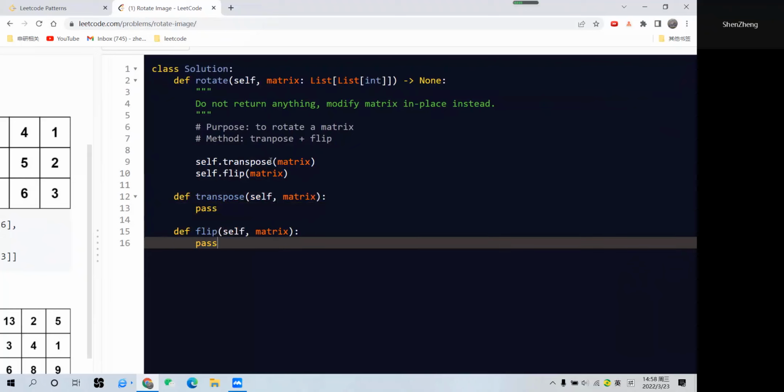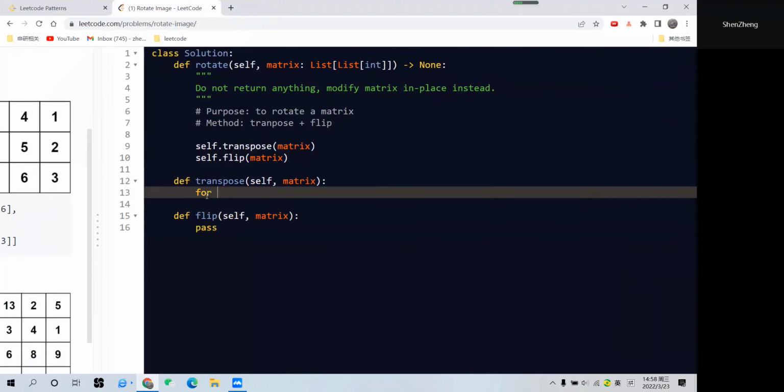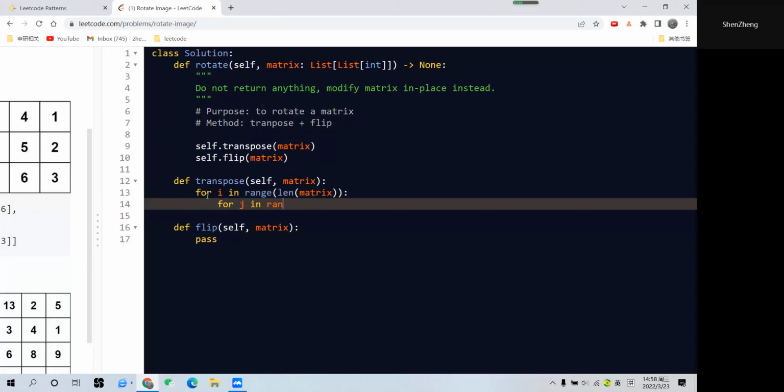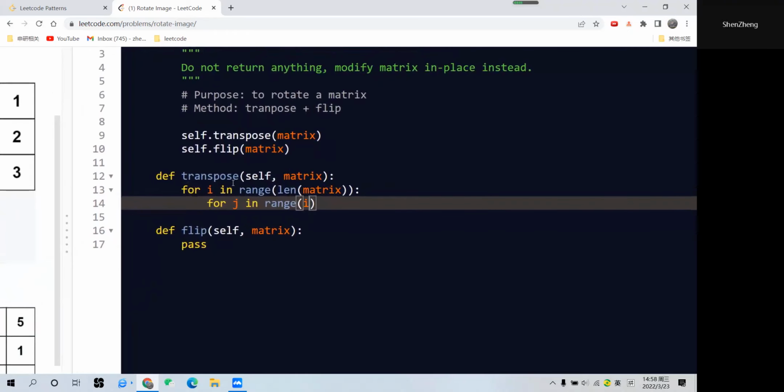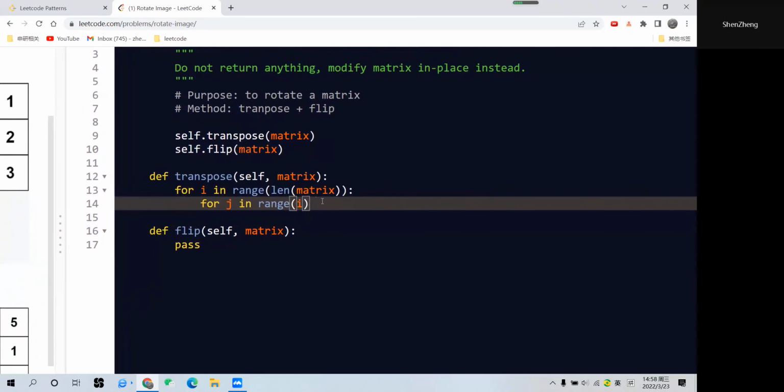Now let me start with the transpose side. So for i in range length of matrix, and for j in range i. That's because we are transposing the rows and columns one by one, not transposing the whole matrix at once, right?